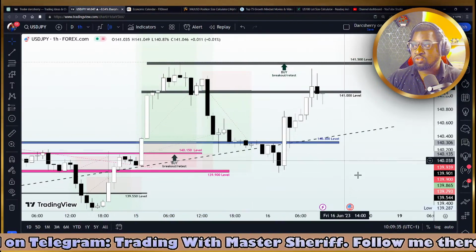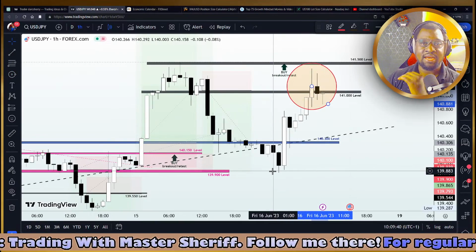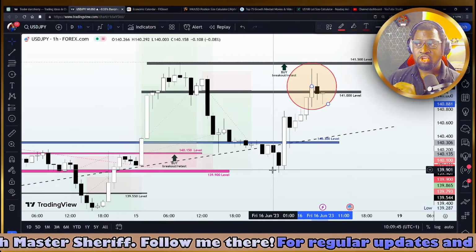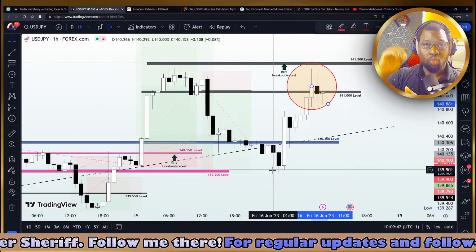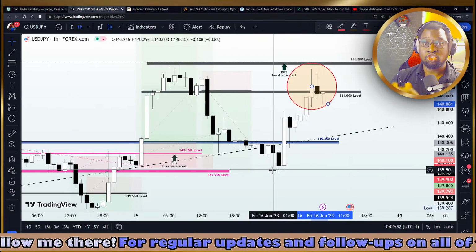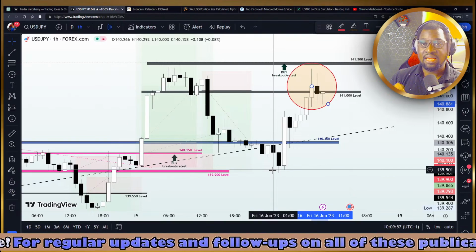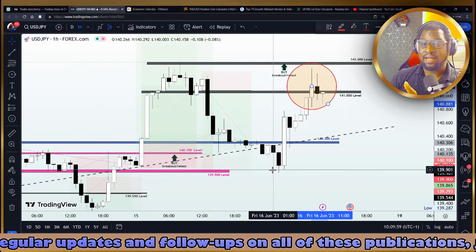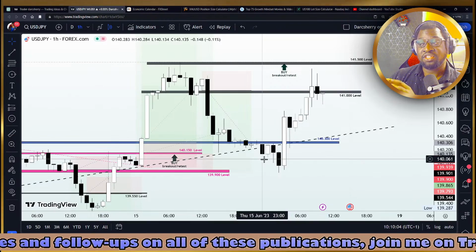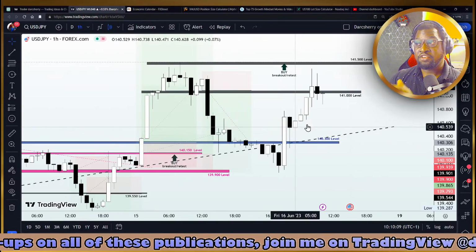And what we saw as soon as price got into that range is the appearance of selling pressure around that area. And if you look at the nature of those two candles around that level, you will see the nature of the wick of that candle shows signs of sharp rejections, giving us something like a shooting star candle, which from a technical standpoint reveals the presence of sellers at this particular juncture in the market. Now, with the situation here, it is very important that we remain patient as sellers could still take over this market anytime soon.